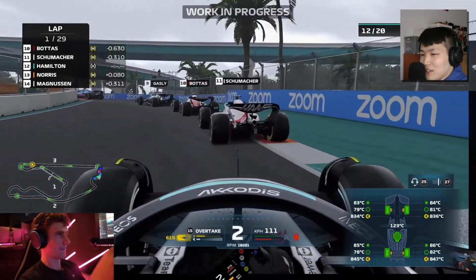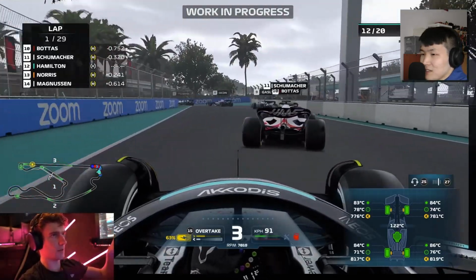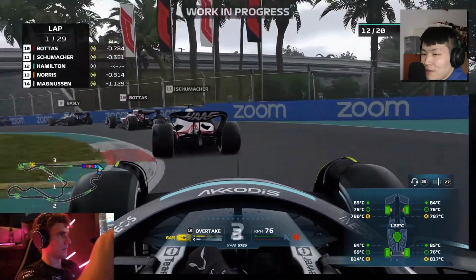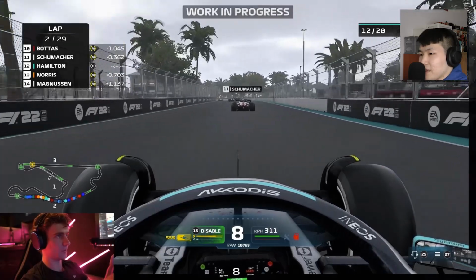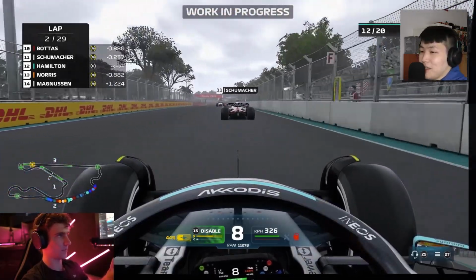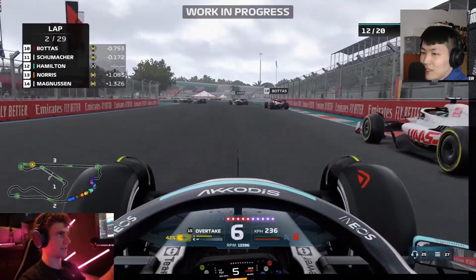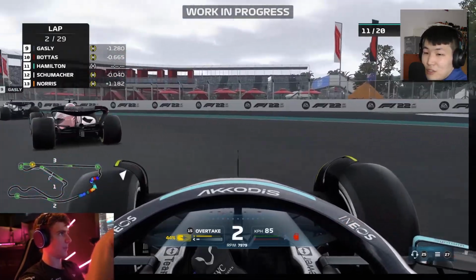So it seems like the AI is more aggressive against each other as well. Look at this. I hate this part of the circuit. It's so claustrophobic and boring. Anyway, but I guess the long straight after that chicane section would be a good overtaking opportunity, as many say, and create some great action. Let's see. It's this weekend anyway.